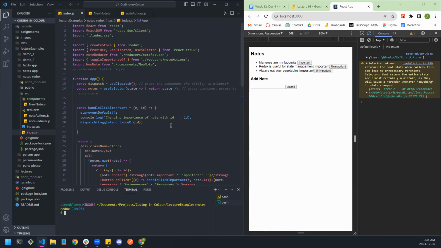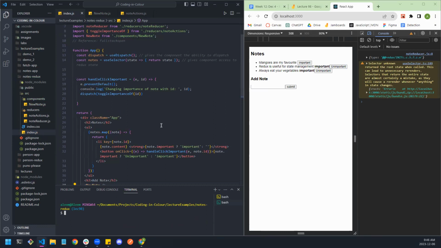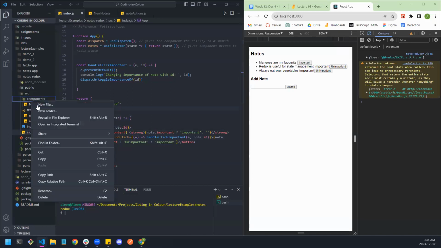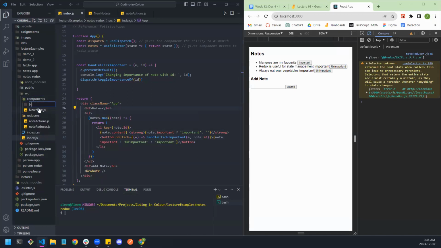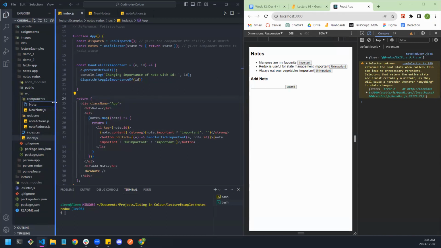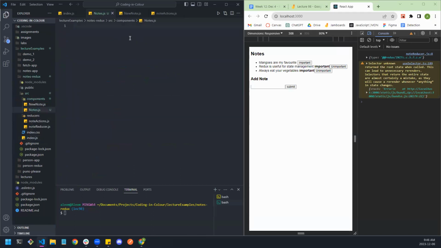That's good. Now let's refactor the notes. All this. So there's a lot there. So actually what I'm going to do, let's just say, oops, not a file folder. We want a file. We're going to say notes.js. And we're going to use the same sort of thing. We're going to say note.